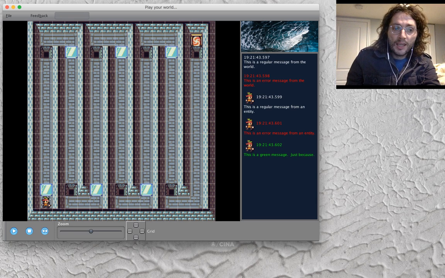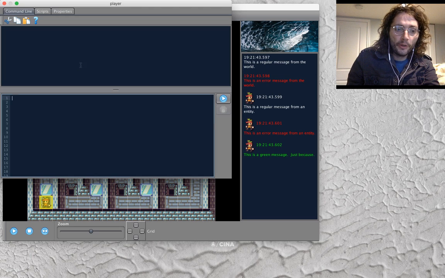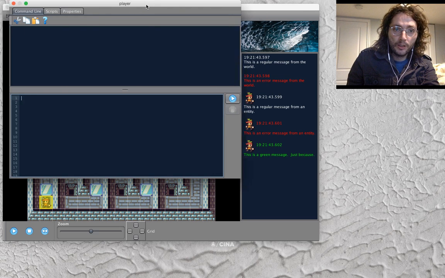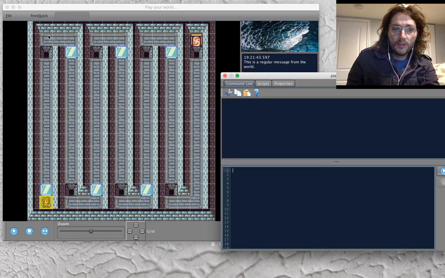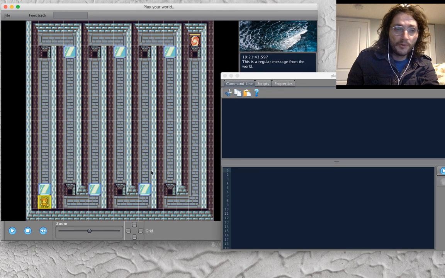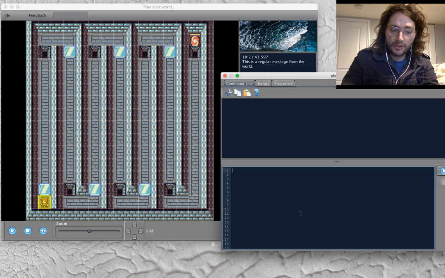So yeah, we have a block and we have a goal right here. So we are going to open up a code window just like so, and I'm going to resize this. Actually, we can probably keep it the way it is right now. So yeah, we have user interface improvements coming along as well. Right now we still have pop-out windows. That's something we're going to fix.